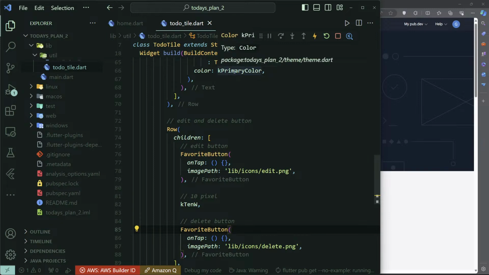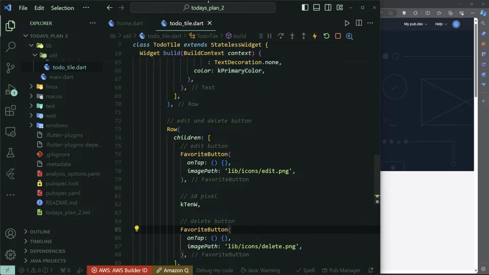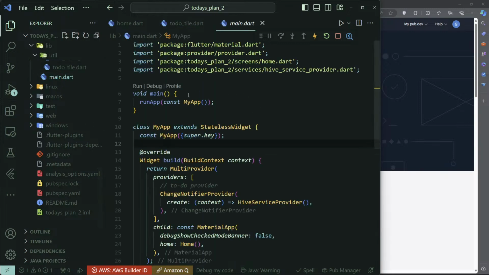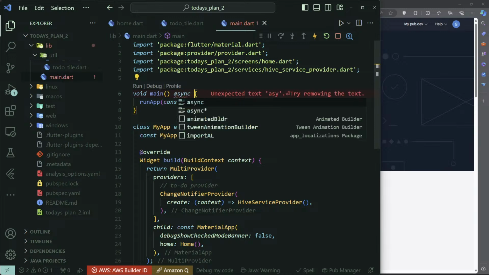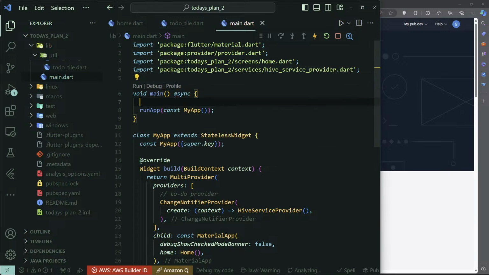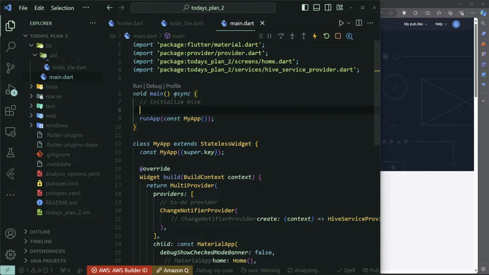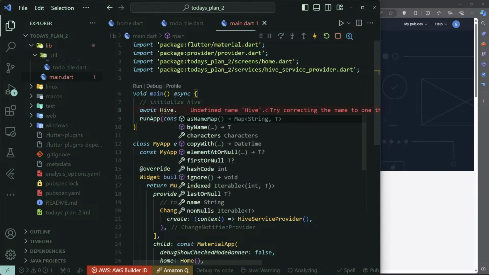Now that we have Hive installed in our project, number one, we need to initialize it. And remember, it is a feature. So comment here, initialize Hive. So await Hive dot init.